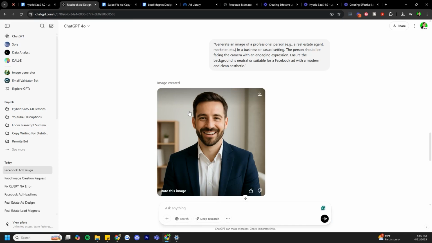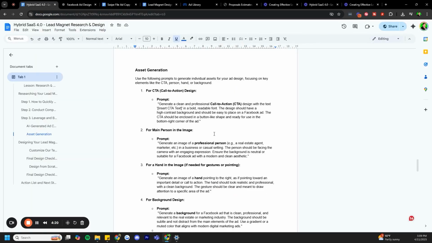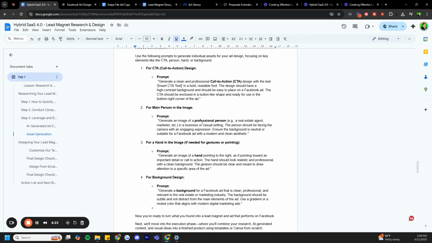All right, so now that we have this image here, we can generate a couple more assets that we'll need for the design. So the design I had in mind would be using a hand in the image. This is a good design principle to use in general, as it emphasizes urgency and is a great way to visually direct the audience to your offer.